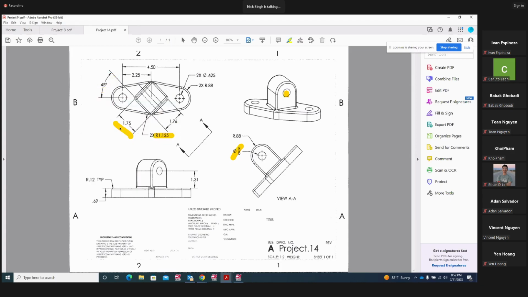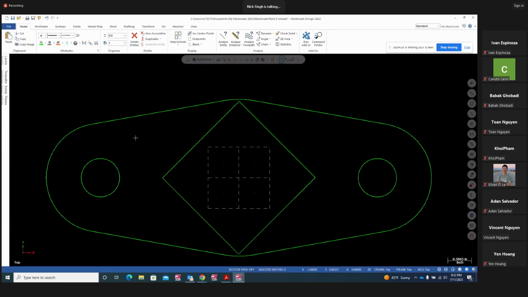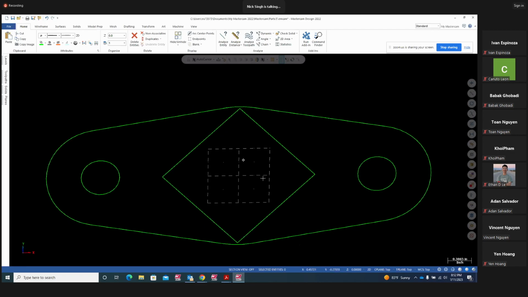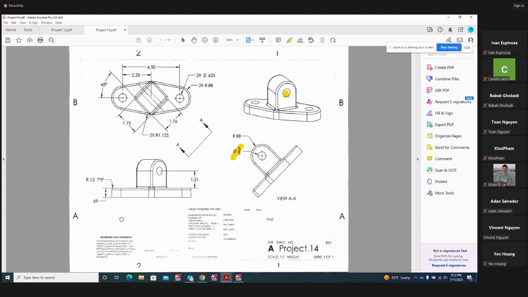All right. Okay. So from this, what I'm going to do now, if you look at your blueprint, we have drawn this on the top view.